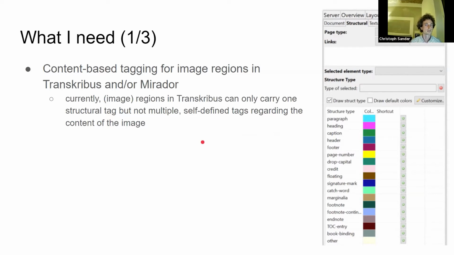Like, for example, this image has a tag like geometrical diagram or map or, I don't know, person or landscape or whatever you can think of. That is possible for the text, so there you can define your tags, but not for the images and the other region types. I think that would really be an advantage for scholars, and to me, again, naively, it seems not that complicated from a developer's perspective.